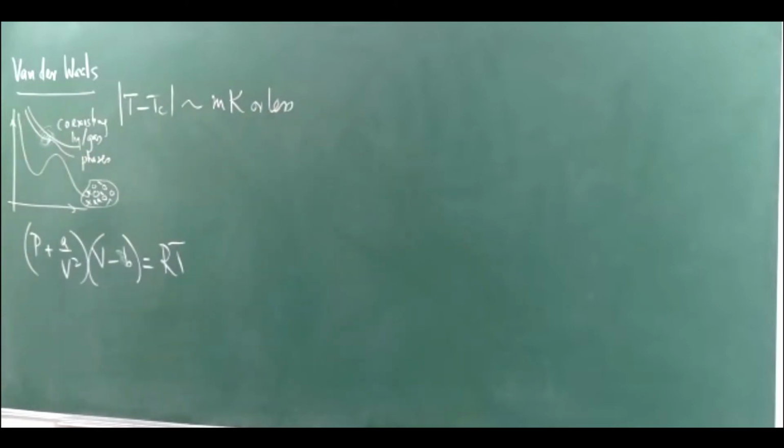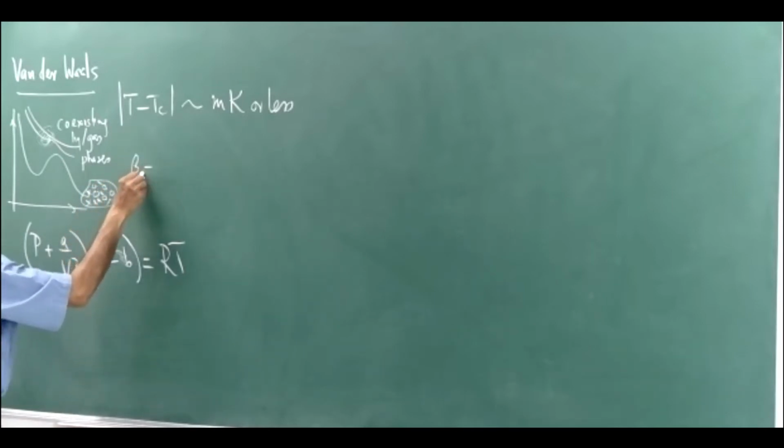And the point is that in this region over here, the coexisting phases means the density is not uniform, and uniform density means that pressure cannot be uniform either, but this equation does not have that feature. And because it does not have that feature, the error that it makes is in calculating the critical exponents.